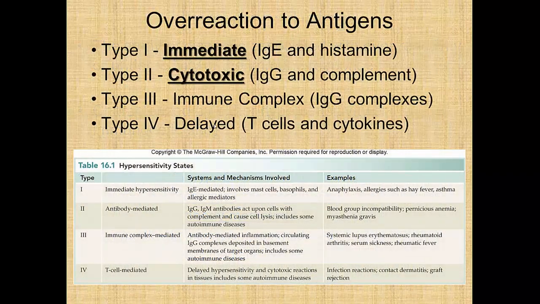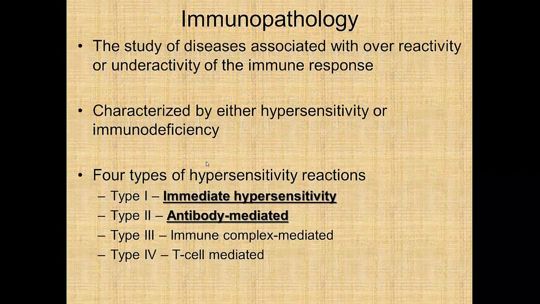Now, the other thing, I'll skip back and forth here. Type 1 involves the antibody. If you remember from chapter 15, antibodies are produced by B cells, and they have a response to antigen. What you also want to recognize is type 1 involves IgE and the release of histamine, which is one of the things that relates to allergies, which is why you take antihistamines for your allergies. So really, type 1 is the allergic reaction that I was referencing in the very beginning, and that's what we're going to focus on most heavily here in the first part of chapter 16, part 1. So recognize it as a type 1 immediate hypersensitivity involving IgE and histamine.